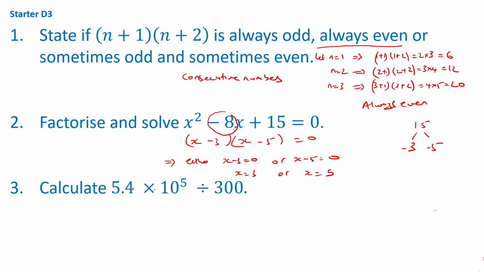And finally, we've got a division here. So we've got 5.4 times 10 to the power of 5 divided by 3 times 10 to the power of 2. So 5.4 divided by 3. Just going to do a quick bus shelter here. 3 goes into 5 one time. Don't forget a decimal, carry 2, and it's 24, 8 times. So 1.8 times 10 to the power of, let's divide, so we subtract, 3.